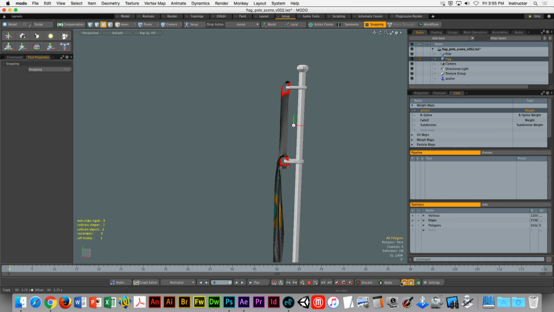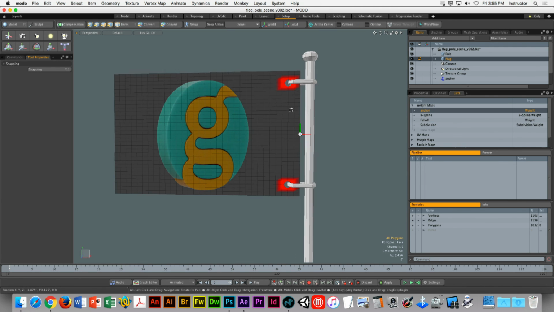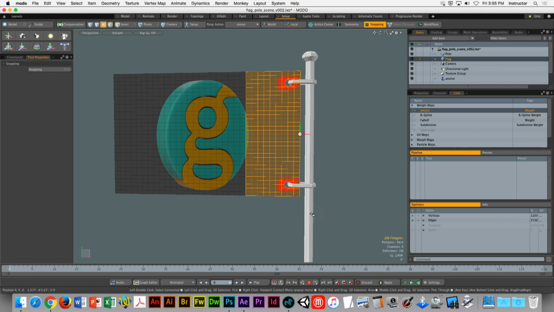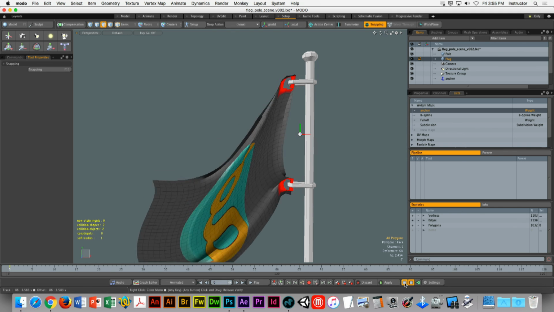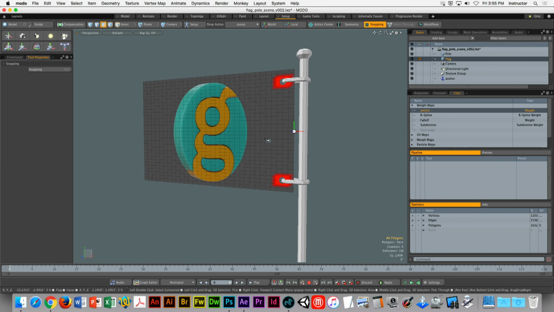So one of the cool things about this is that since we're using a weight map to influence the quality of the anchors, we can maybe even adjust some of this a little bit more as well, right? Let's try this, because I don't like how when I play the sim, it just immediately all collapses. Let's go in and start making some adjustments here. Maybe what would be best before we start making these adjustments is to see if we can get it to kind of fly in the air a little bit, as if the wind's kind of pushing it around. And this is one of the cool things about the Modo dynamic system, is that we can add in these influencers to create some pretty awesome effects.